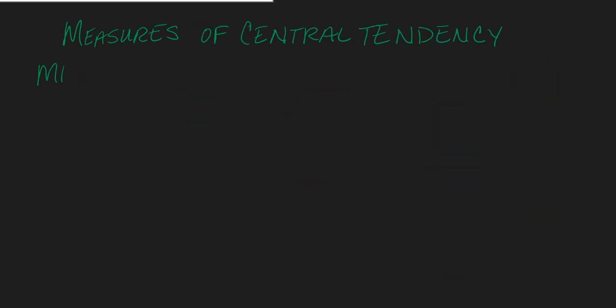We're going to take a look at the median. As a measure of central tendency, the median is exactly the middle number in a list of values. So to compute the median, you're going to put whatever scores you have in order. You can do ascending to descending, descending to ascending. You just need them to be in order.